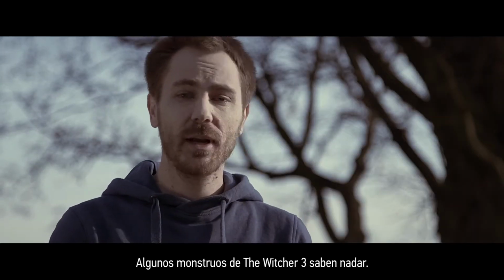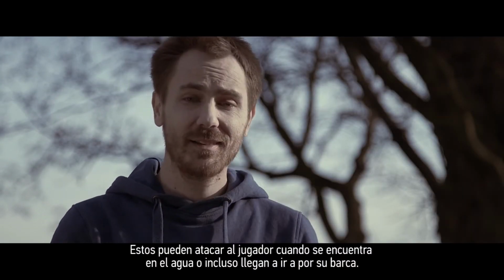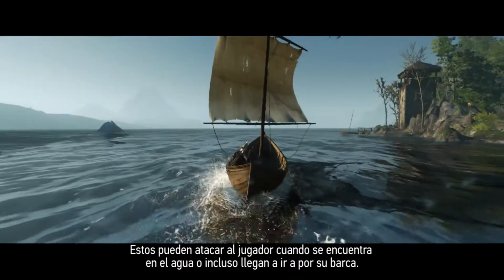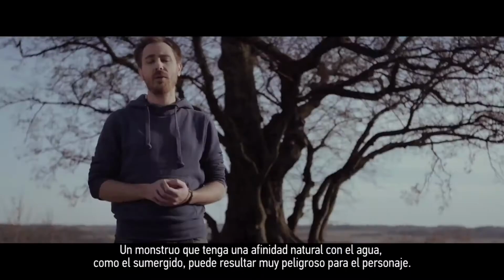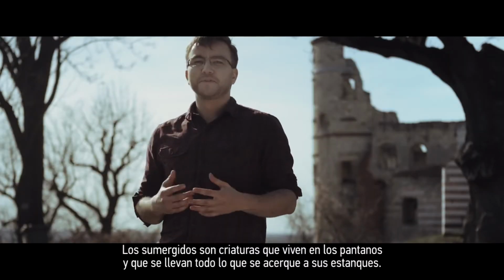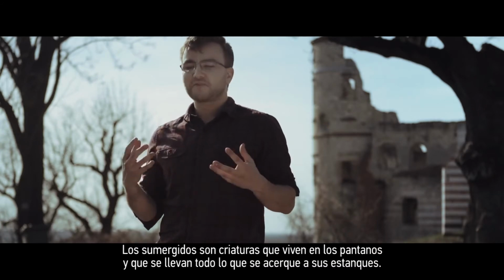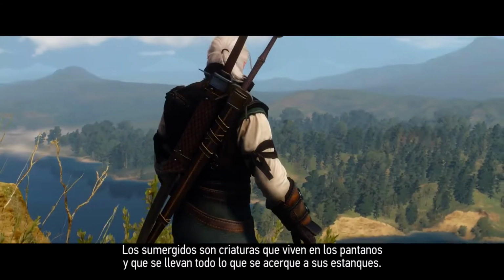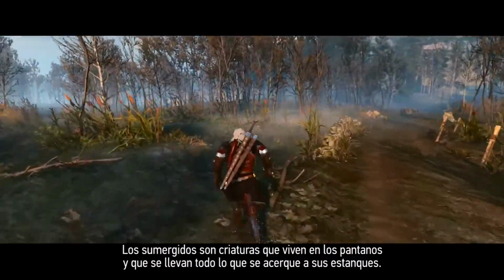Some monsters in The Witcher 3 can actually swim. These can attack the player while he's in the water and even go as far as attacking his boat. This can be really dangerous for the player if the monster has a natural affinity for water, such as the drowner. Drowners are creatures that live in swamps and will snatch at anything that comes near their ponds.